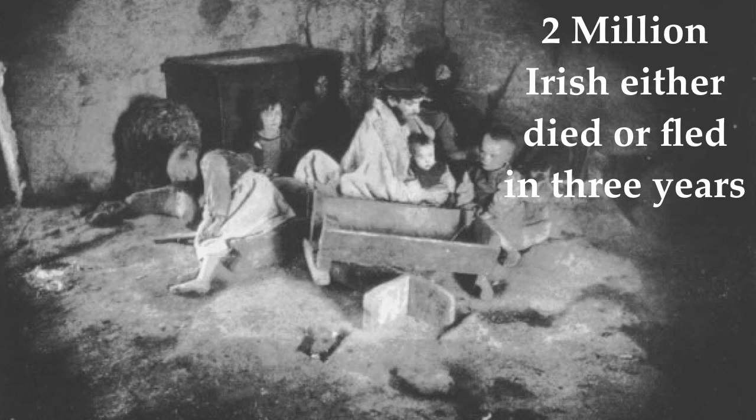It led to 2 million Irish people either fleeing the country or dying. About 1 million of these people just died. It was absolutely awful starvation, and you can imagine what happens in times of desperation like this. Cannibalism happened. People were walking around fighting each other for little scraps of food. It was very disturbing. Over 1 million people left, and then millions more continued to leave in the years following the potato blight.